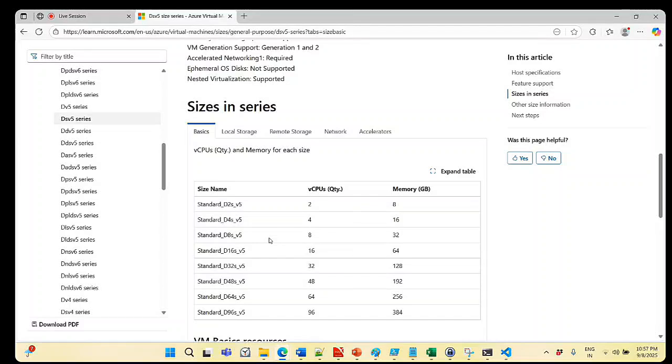After some time, I feel my application is getting slow, and I need to increase my memory as well as processor. At that point, you need to change the size name. Previously it was Standard D4S_V5. Now you will go for Standard D8S_V5. Once you change this, automatically your CPU will be doubled, as well as your memory.